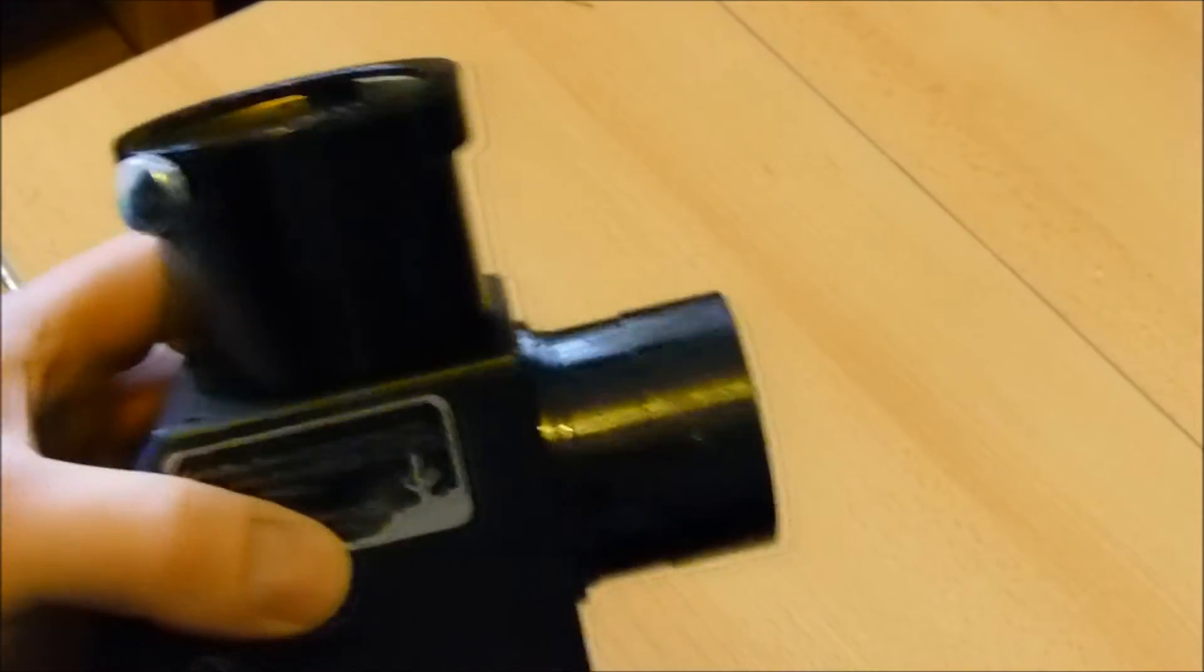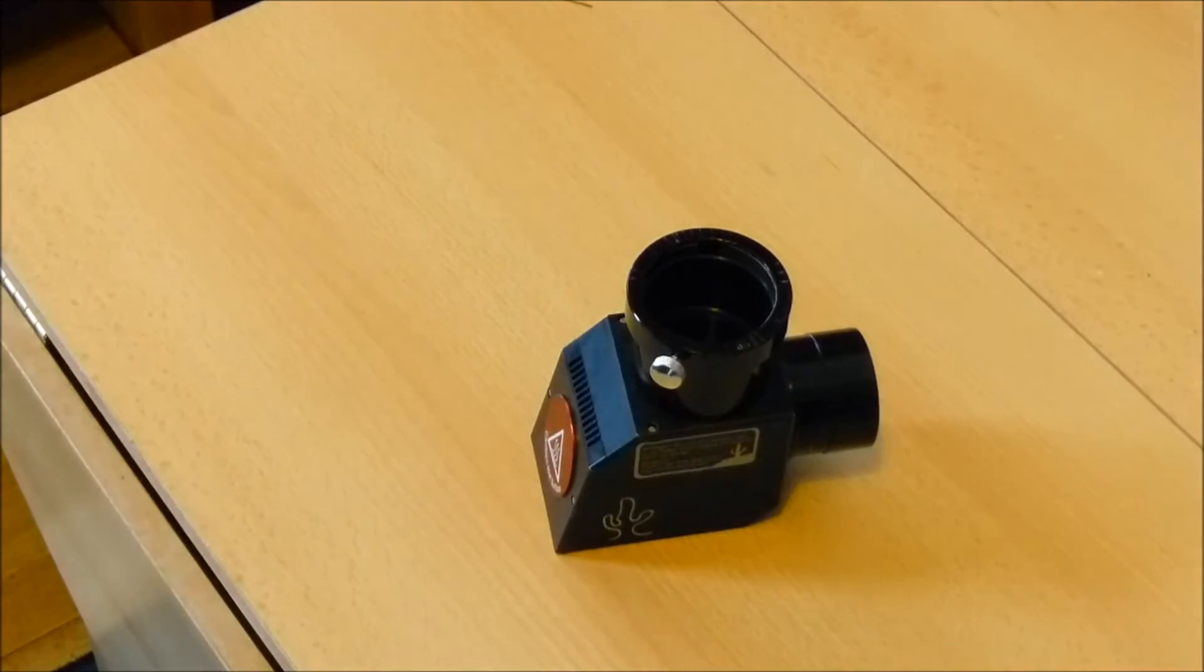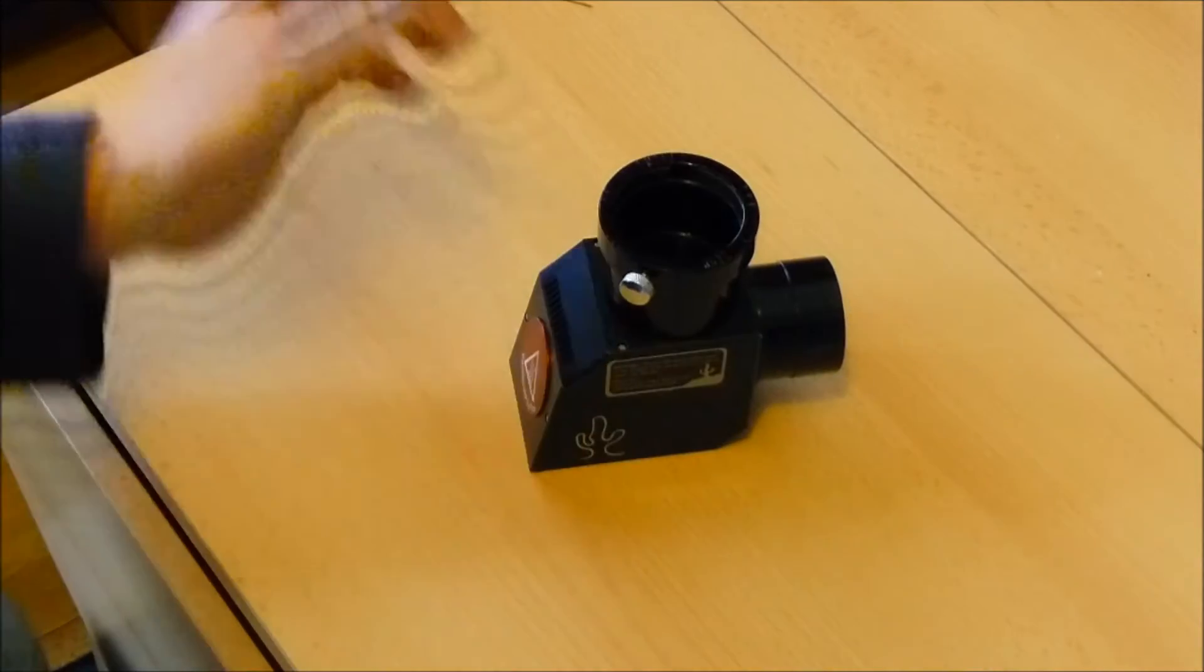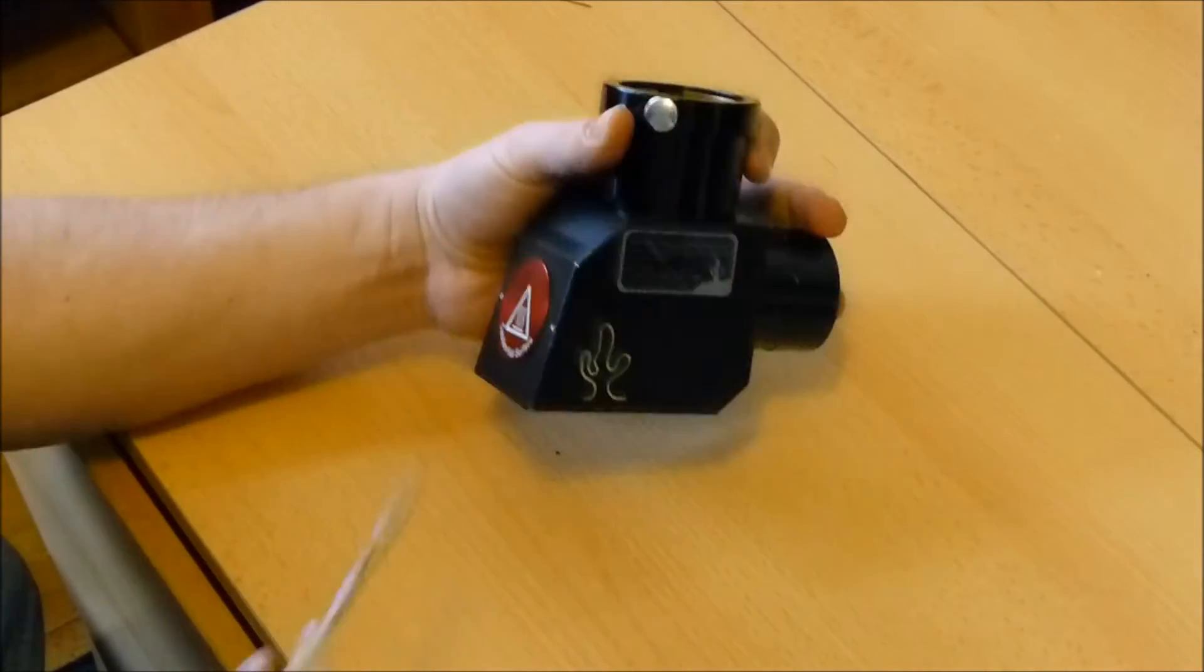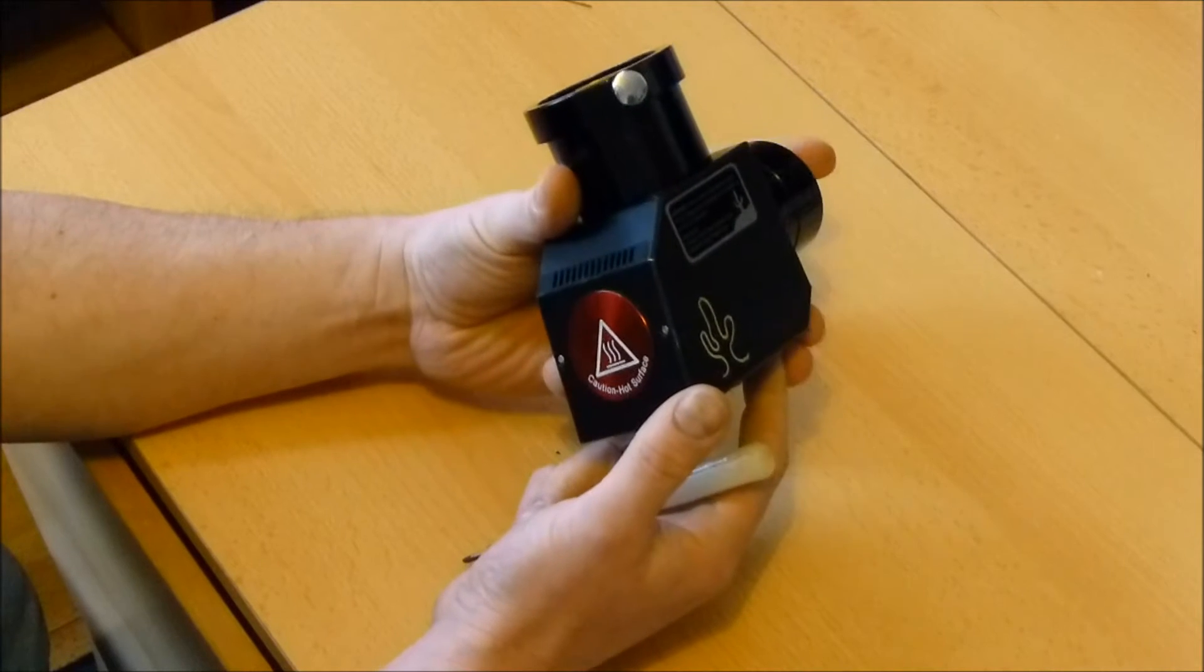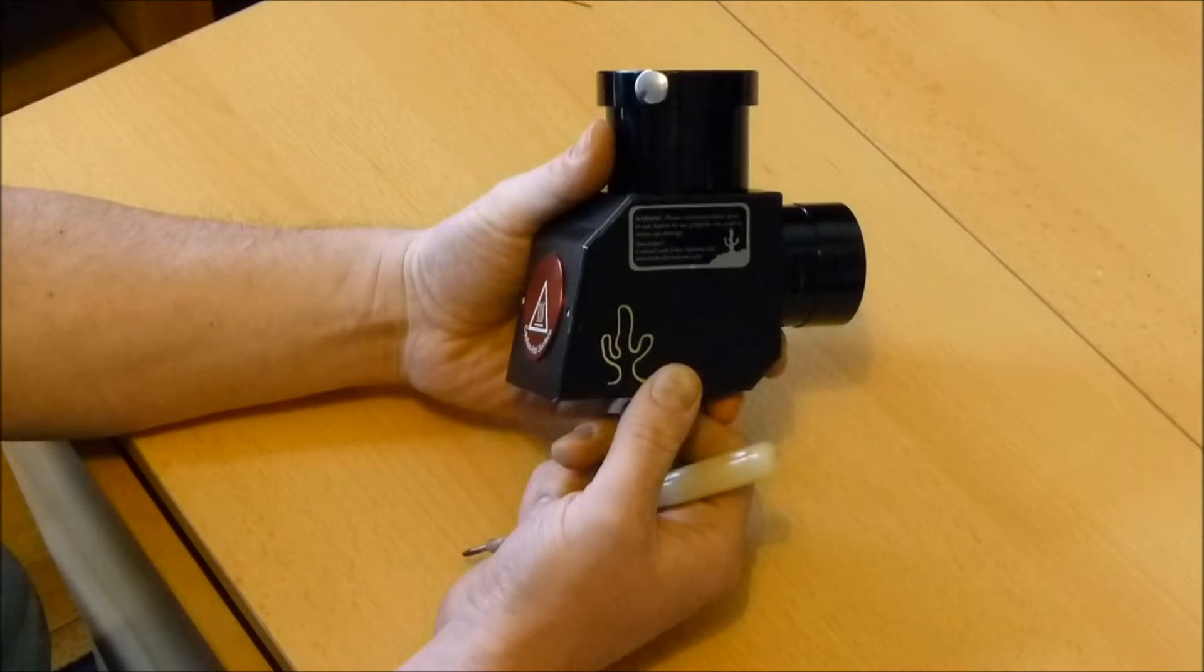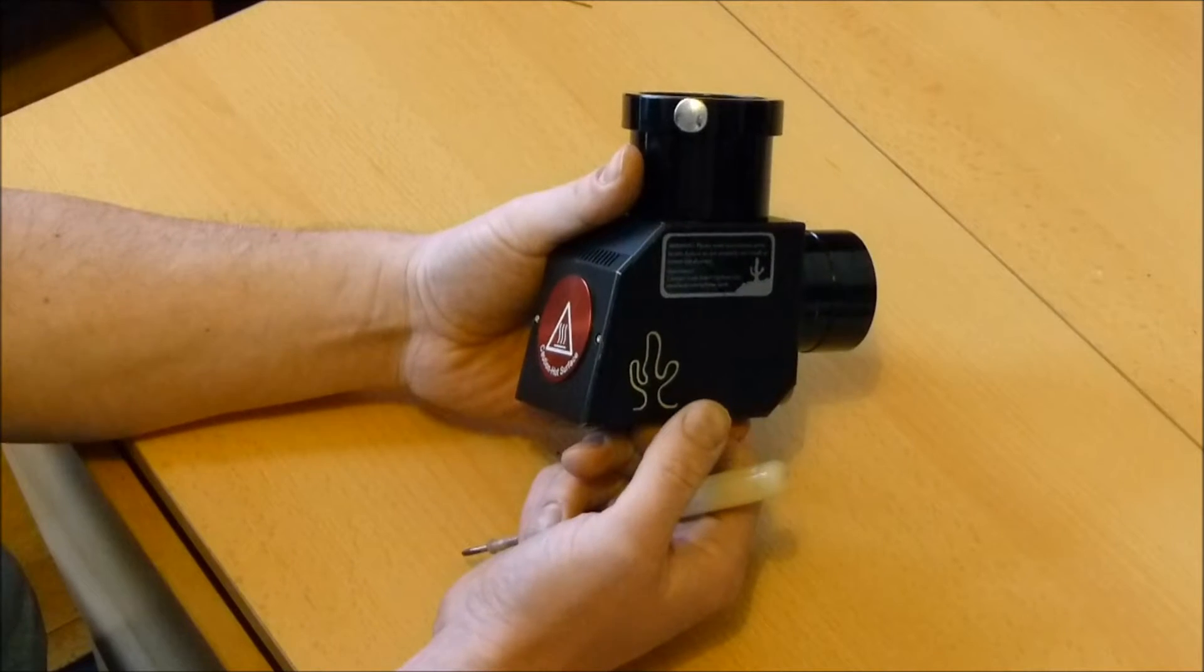I'm going to sit down for this bit, I think, because I want to show you a few bits and pieces with it. First things first, let's have a look what we've got here. I'm going to take the back off. It's very important at this stage that you realize, doing anything like this to your Lunt solar wedge will completely invalidate your warranty.